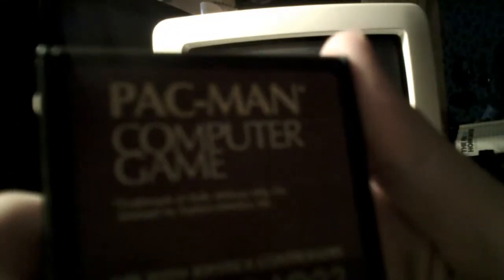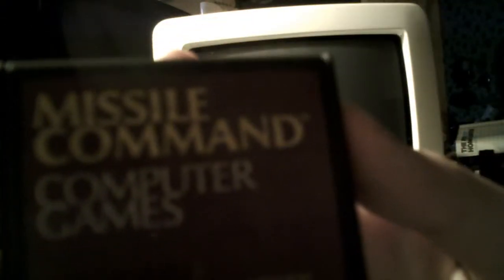First of all, here's Pac-Man. MN12 Bird showed this one off, so I'm not even going to bother with that. Next one we got is Missile Command, which is a very good port. You're going to see that in a few moments. And finally, one that I received today, Joust. Now I have to say that the Joust is just an excellent port, basically the exact same as the 5200 port, but we're going to see here right now.